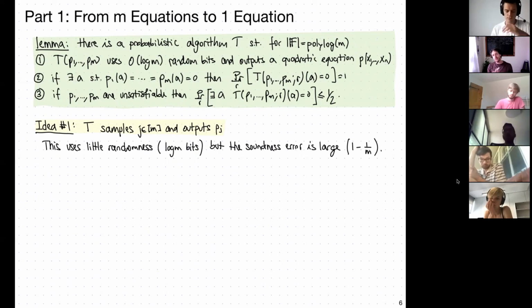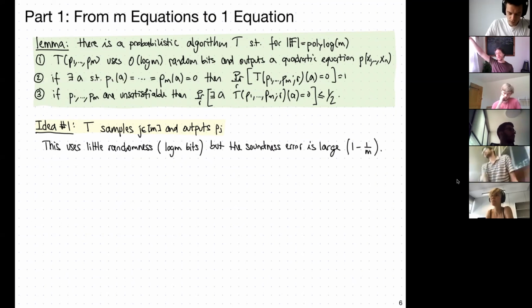Now you might ask, why do I suddenly care so much about randomness? The reason is that the randomness complexity will later translate into the size of the proof, right? If we use a limited amount of randomness, then it means that we don't need to write long proofs, because these proofs will not be accessed. So because we are not fine with exponential length anymore, and we want everything to be of polynomial length, we'll really try to save on randomness, which in turn will translate to short proof length, which is what we're trying to get.